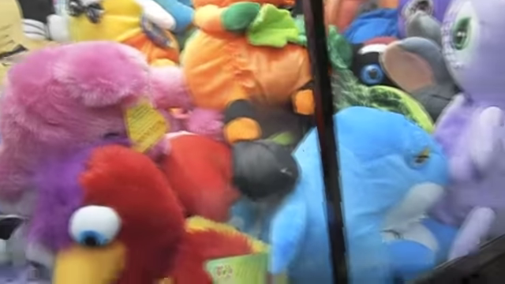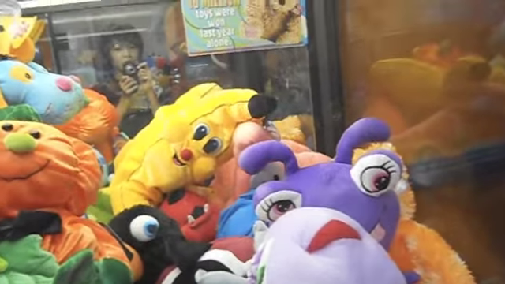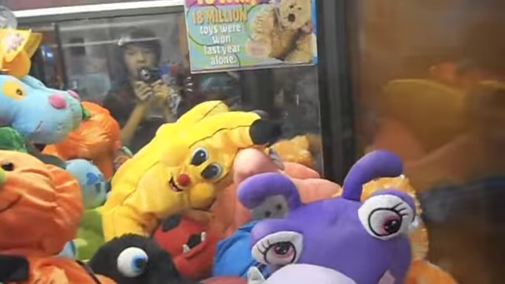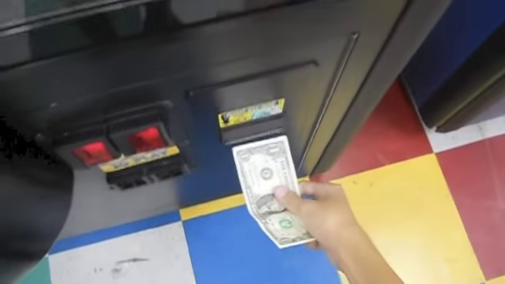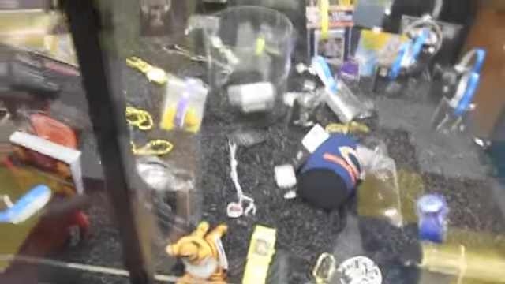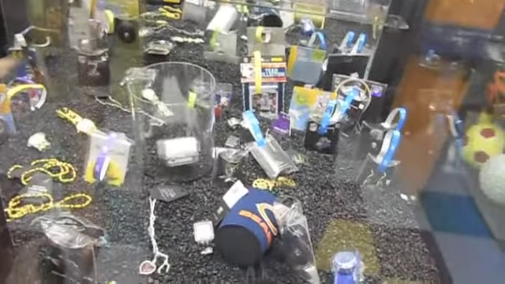All right, so we got a big Obama, big Scooby-Doo. I don't think there's anything else. Maybe that banana. I don't know, he looks pretty hard to get. Okay. Alright, I put 2 tries on here. Let's go for this cup holder thing.